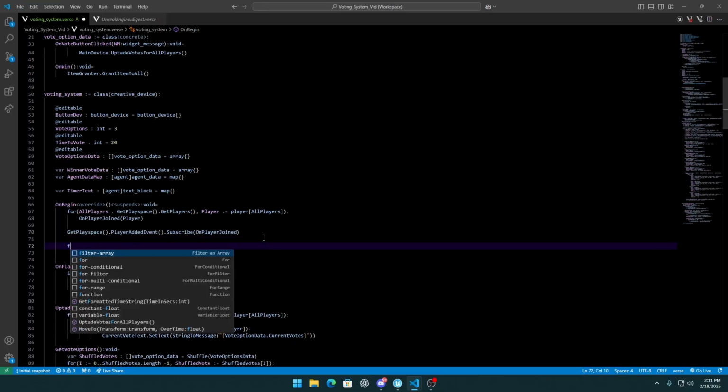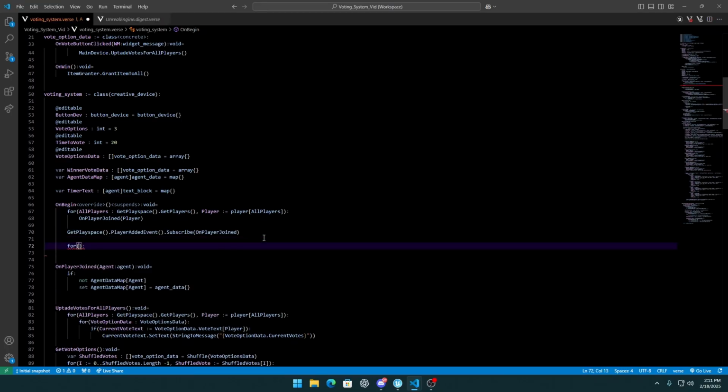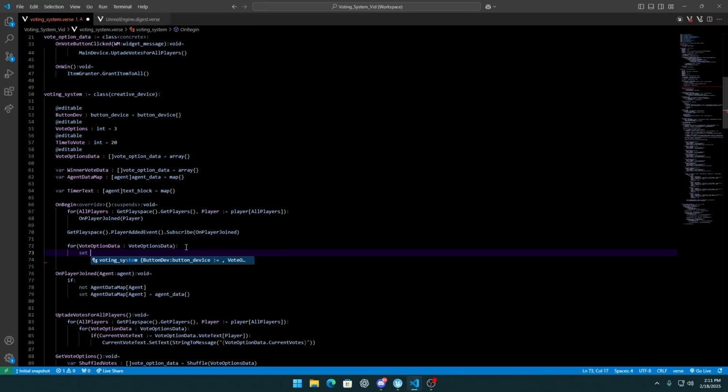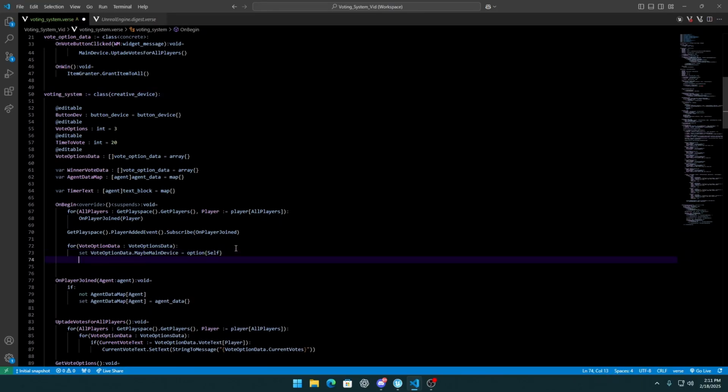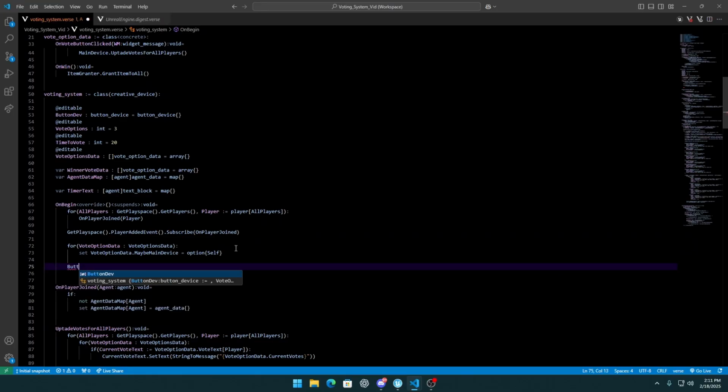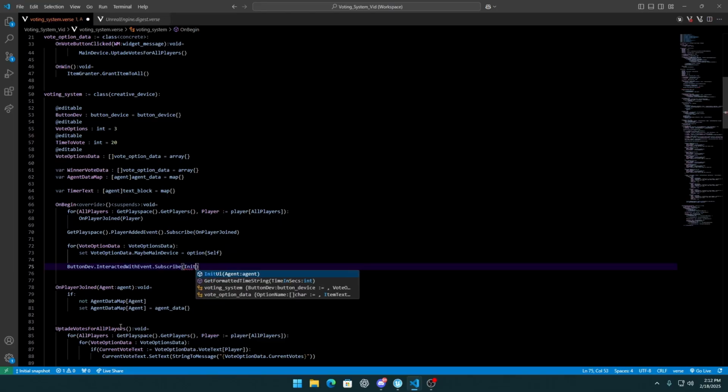Okay, next is a for loop through vote options data. Here we need to set the vote option data, maybe main device to option self. So just for this voting system, this is self. And we need to add the subscribe to button dev, interact with event, subscribe to init UI.